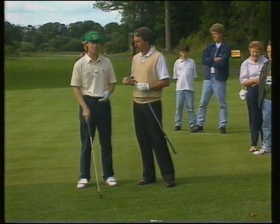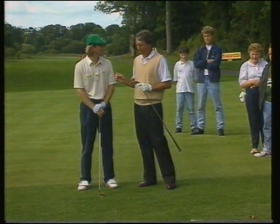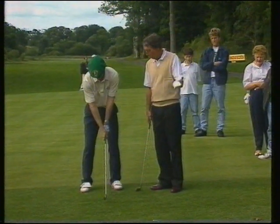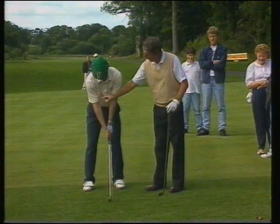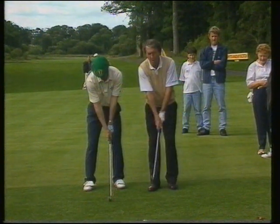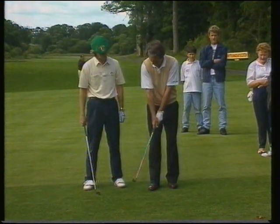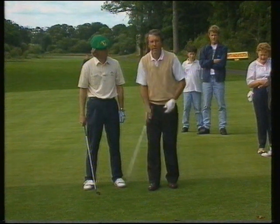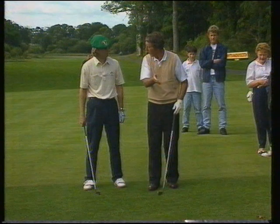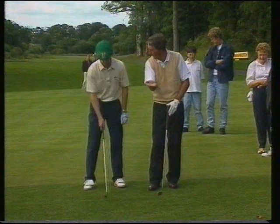It's a very fundamental mistake that many amateurs make. If you address the ball — as you can see, his right arm is very straight, very strong — and what this does is it encourages his right side to really take the club up. His swing becomes more of a V shape. What we want to encourage is that U shape — in other words, you want the swing to flatten out going back and flatten out coming down.